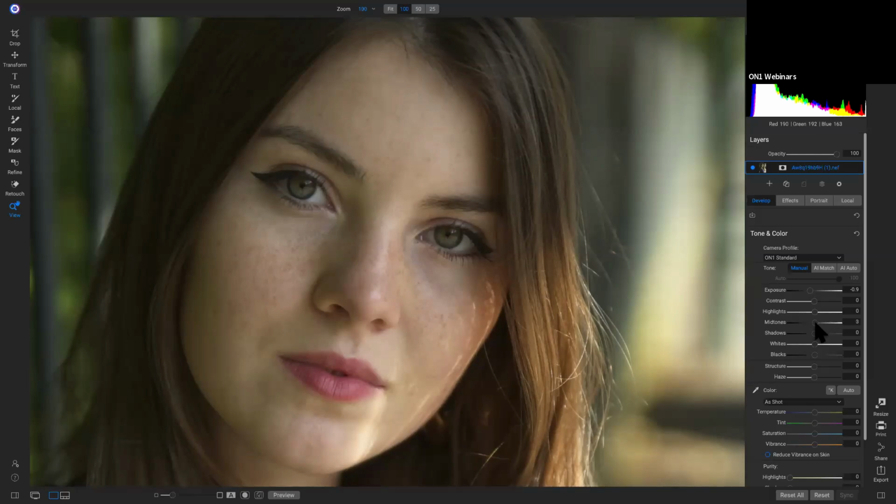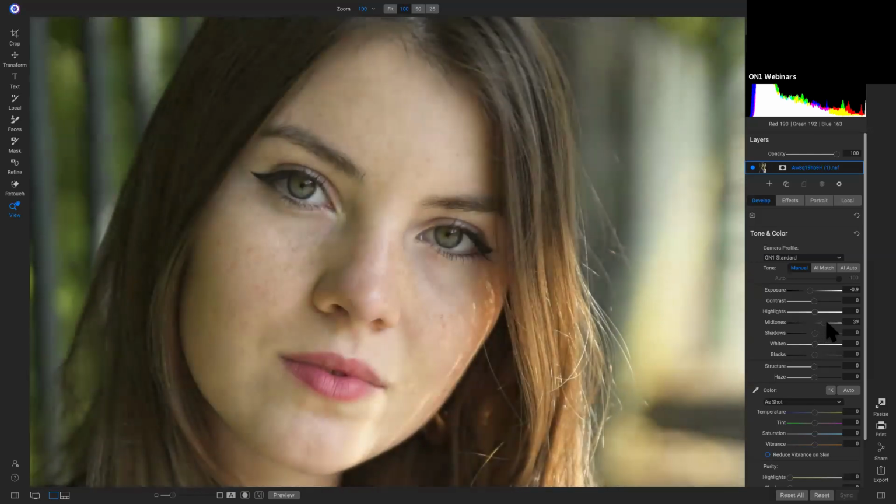So if I pull up on my midtones here, now I'm adding in skin tones to the shot, but I'm not modifying the exposure as a whole. So if we hit the backslash key on our keyboard now, see how it's a subtle move, but it really tames these bright highlights in her face. So now what we should do is just go down here. We're going to pull up on our shadows just a little bit. Just a hair.